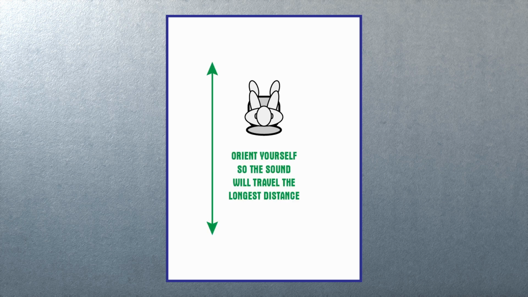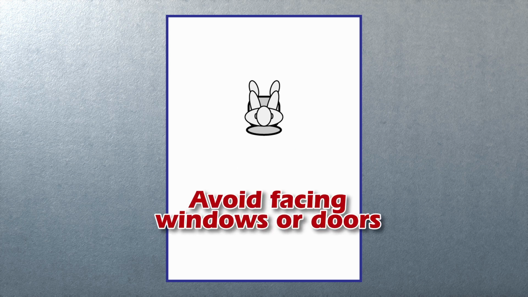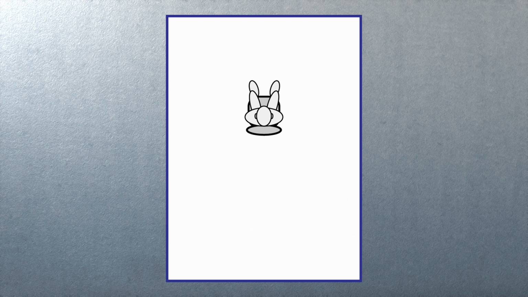Let's start talking about where to sit and which direction to face. When in a rectangular room, you always want to face one of the smaller walls so that the sound will travel the greatest distance until it hits the back wall. The greater the distance, the lower the frequency of the room modes, which we'll cover in another video on acoustic treatment. Be sure your chair is centered between the left and right wall. If you have a choice of which direction to face, try to face a more solid wall. In other words, fewer windows or doors or anything that breaks up the continuity of the wall.